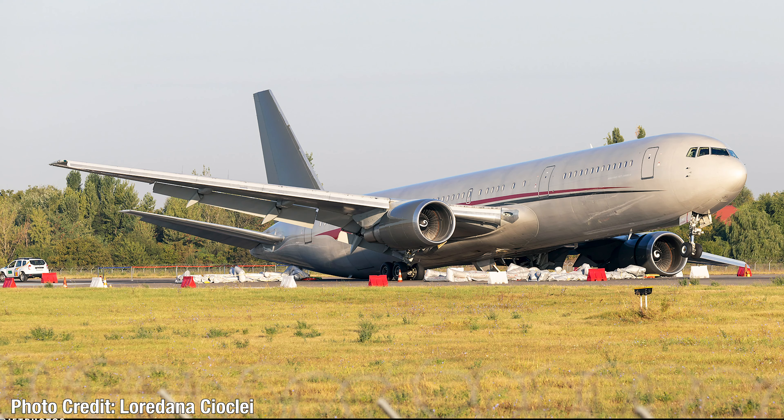For headline news, we have a picture of N423AX — an OmniAir Boeing 767. This aircraft crashed on October 29, 2020 in Bucharest, Romania, because of a failed port-side main gear. The gear just failed and the aircraft crashed as a result. It was a fairly minor-looking crash, with damage mostly to the undercarriage, the number one engine, and some of the underside of the fuselage. I do think this aircraft could actually be repaired and brought back to service.